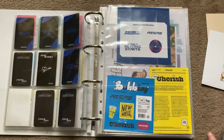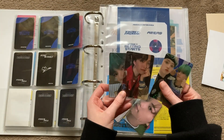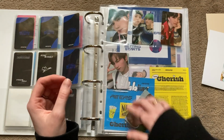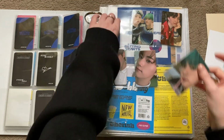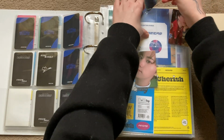Then we can move on to the last nine pocket, and that is non-Sunghwan photocards, because I don't want to get rid of these cards. Also, I sort of can't, because nobody is trading for them. Nobody is buying them, so I may as well just keep them and have a cute little page at the back, because I do love all of Aima's a lot. It works, I may as well just keep them. Why not? So we have these. I pulled a lot of Doyen.